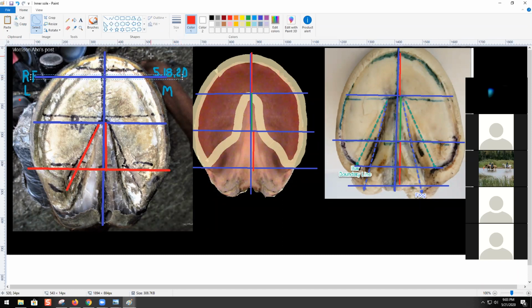Well, here, let me do this. To look like that. See there? You're straight across all the way. But that's kind of scary. It's really not. It's really not.